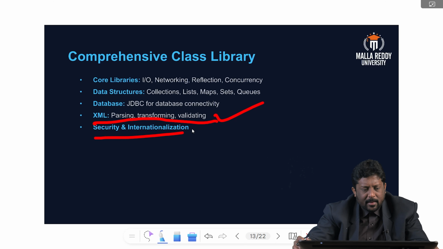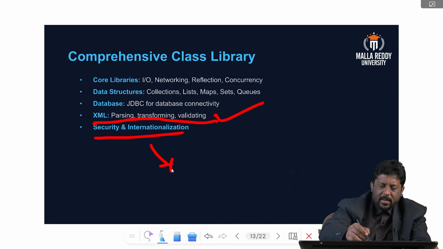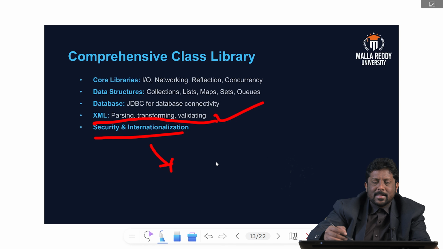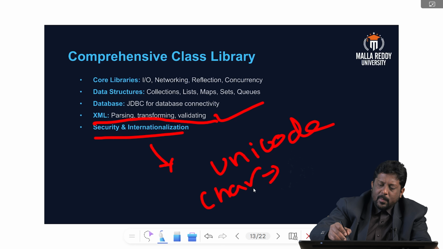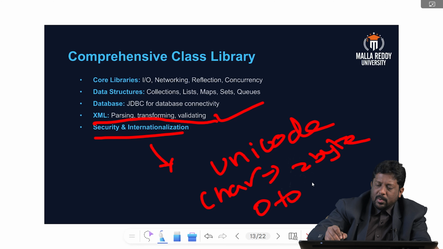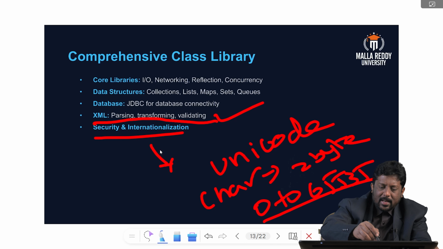As we have seen, Java is highly secured and internationalization support is also there for Java, which means that the character set in Java is based on Unicode. If you observe the char data type in Java, it is 2 bytes in size, and it supports 0 to 65,535 characters, which is internationalization.